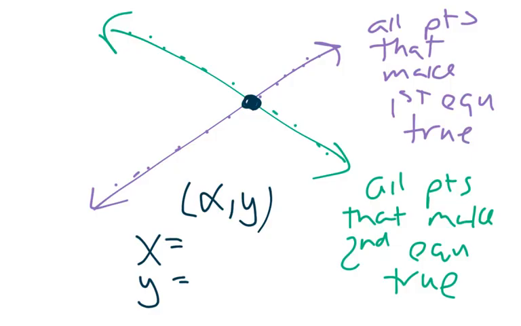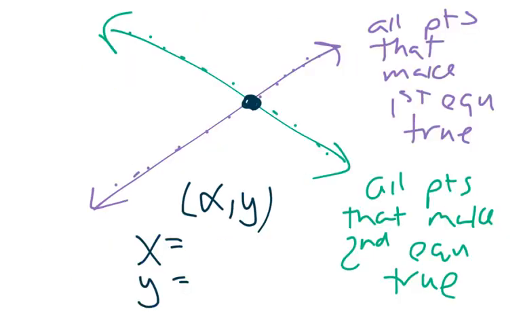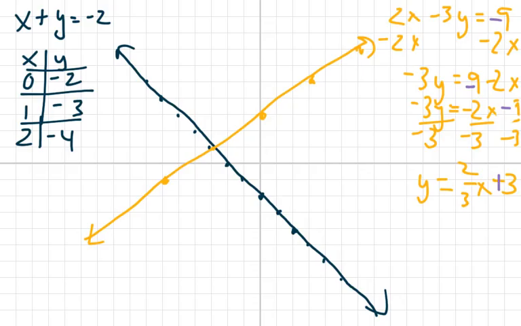Now, remember the reasoning here. The first line gives us a graph or a picture of all the points that work for the first equation. The second gives us a picture of all the points that work for the second equation. And the ones that work for both, which is what we're looking for, is where they intersect. So in my problem, that is right here. And you can express that answer as negative 3, 1, or you might say x is equal to negative 3, y is equal to positive 1. And those are the values of the variables that make both of those equations true. They're going to satisfy both of the equations. And you could go back and plug them in if you wanted to.